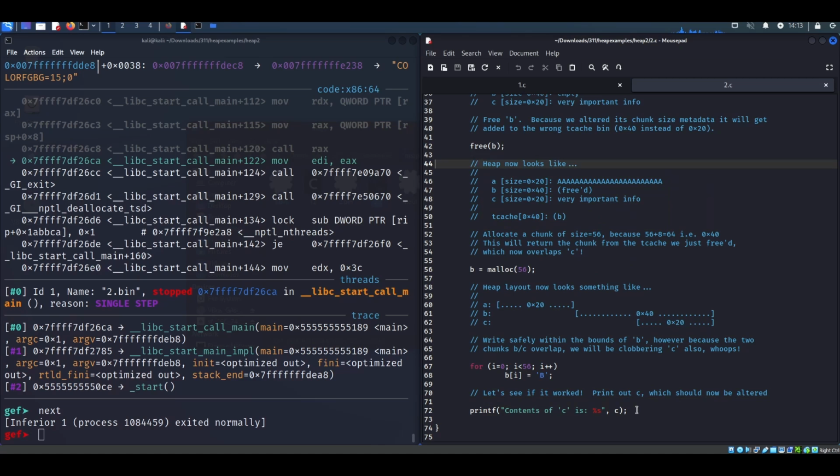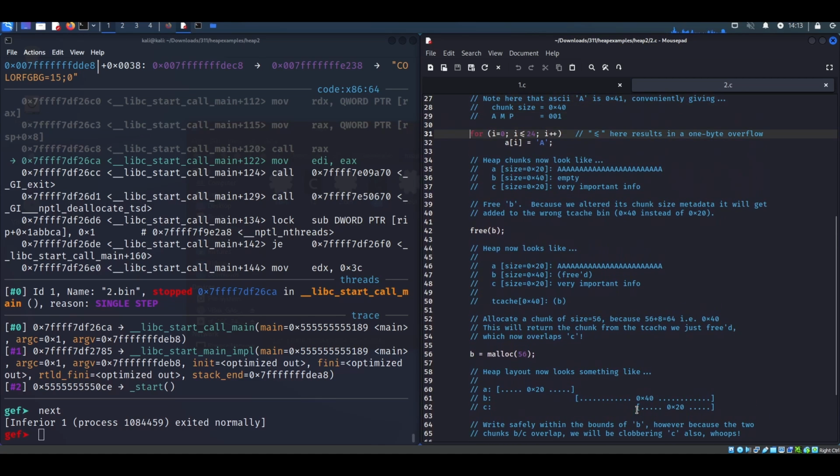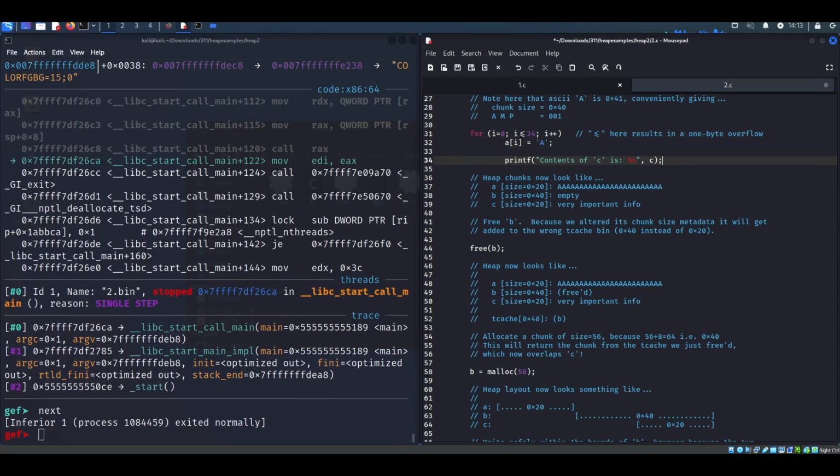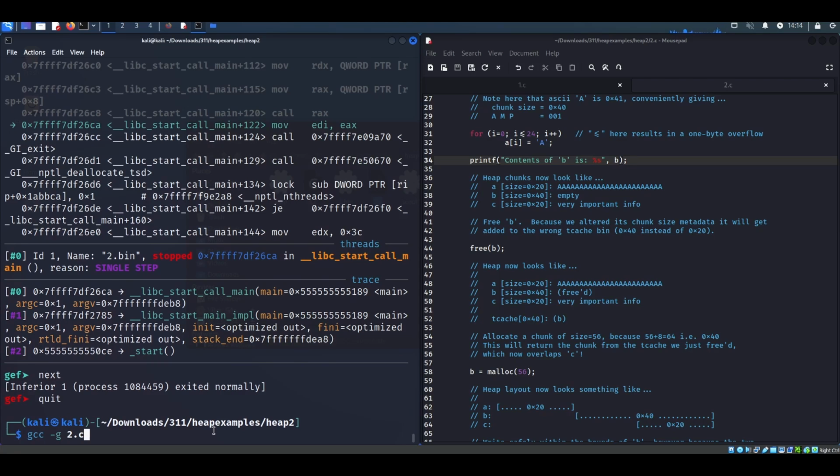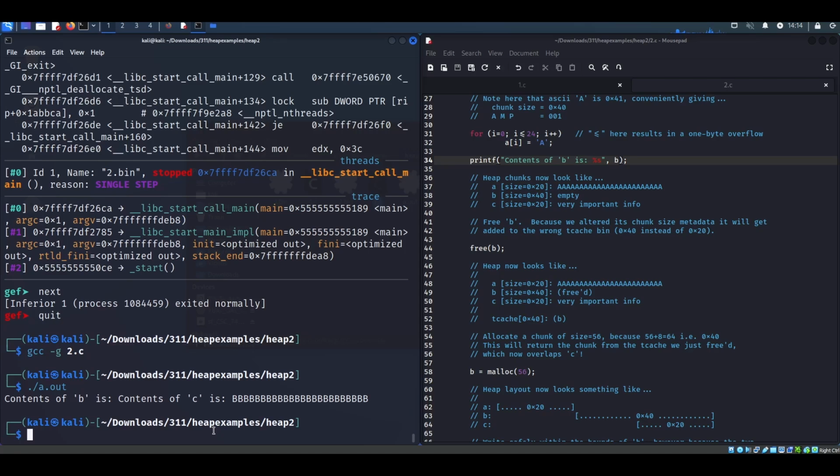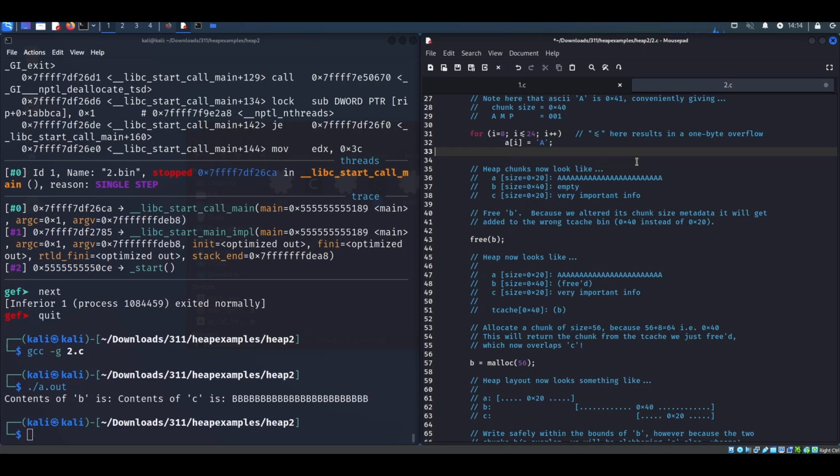let's do this here. So after this overflow, let's print the contents of B. That should show us the secret anyway. The contents of B is, well, oh, now the print statement's working. What the heck is going on? Oh, the first print statement didn't work because B is empty. It calls B, and then there's null bytes because we don't fill it with anything.